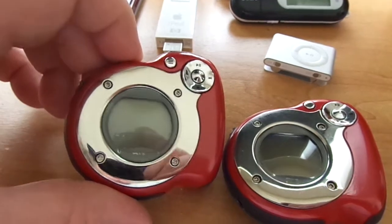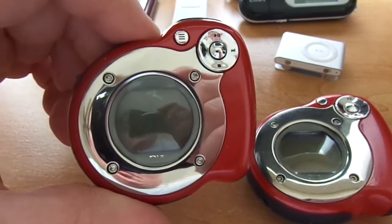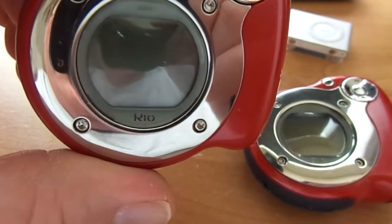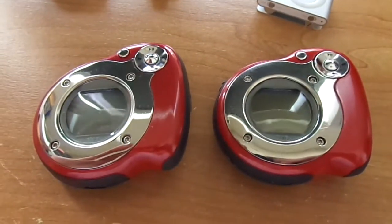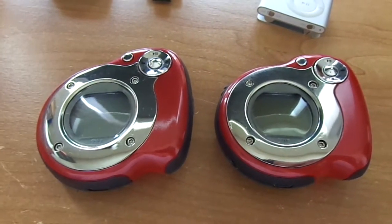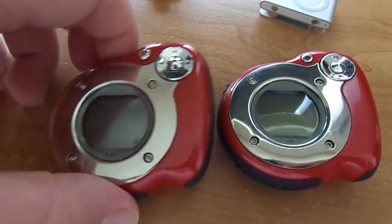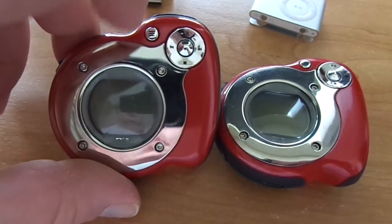These are not new. These are probably actually the oldest out of all my players. They were manufactured between 2002 and 2004. For many of you that never heard of Rio, Rio was one of the first companies that started making MP3 players, back probably around 1999, 2000. As a matter of fact, the original Real Player, and if you guys remember Napster, used to have built-in devices that you could transfer the music directly to, and I remember at least two out of the probably 50 devices that were in there were these particular Rios.